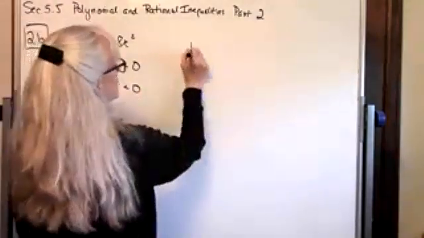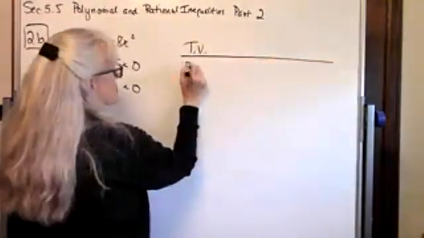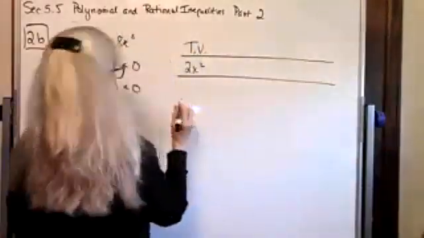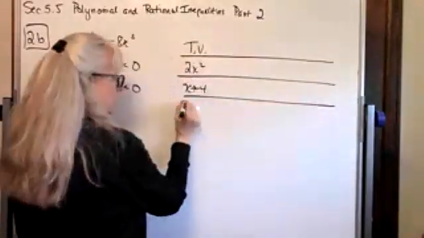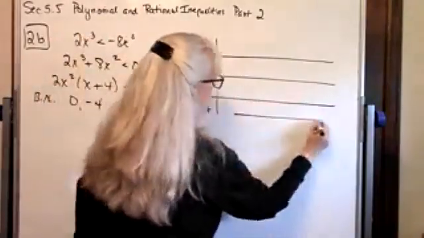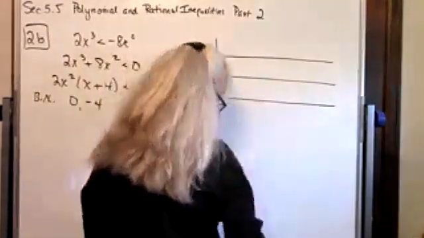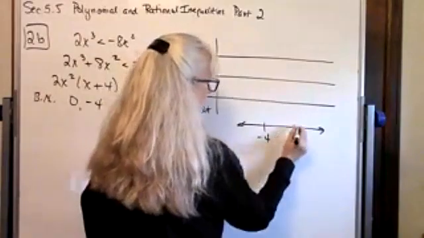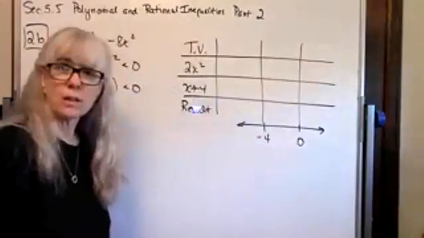So again, I'll have my test value. I'm going to start abbreviating that as TV for test value. My factors are the 2x squared. There's where I'll pull the 2 back into play. And the x plus 4. So then we have a line that's the result. Okay, and then we have just 2 numbers. Oops. That was not a lot of room to write stuff. So I'll move my number like that. This time the only numbers we have are the negative 4 and the 0. And now we're going to test in each of our regions and see what happens.